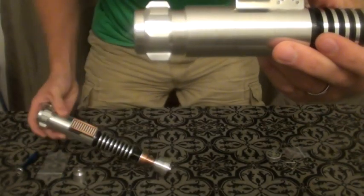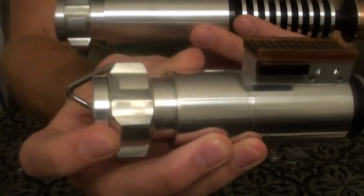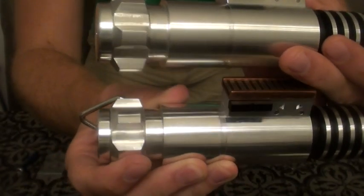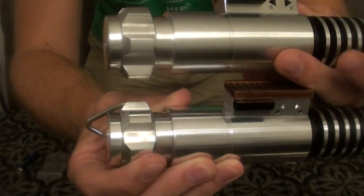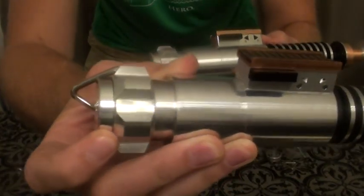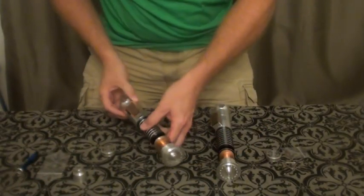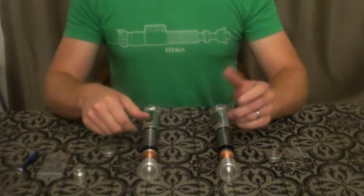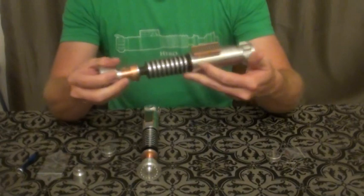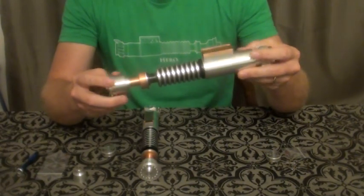If you actually look at the first gen here, you can see that line a lot more clearly. Just holding it from this distance, you should be able to see the difference between the two. This to me looks more solid, almost like the pommel's one piece, but here you can clearly see the line going around. So the fact that it was hidden much better second time around, I think Roman definitely ironed out some of those flaws from that first run, and he has made a really great hilt.